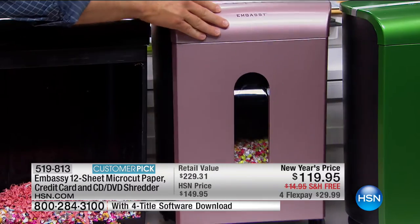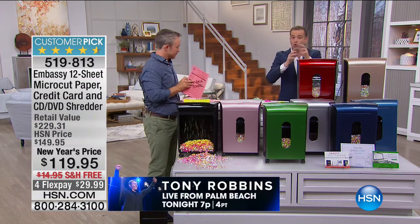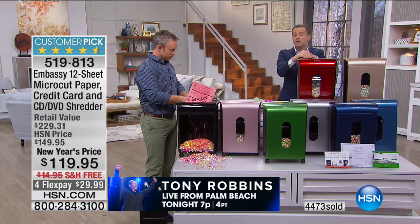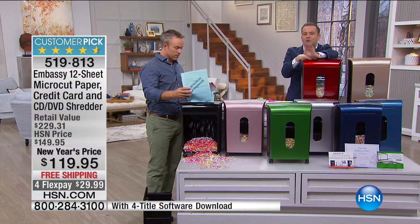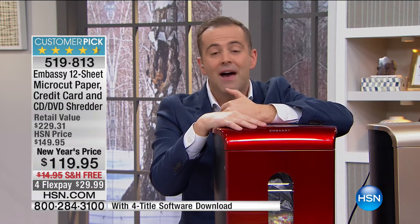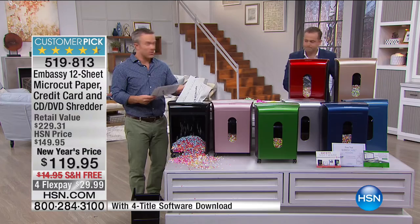Classic black is available as well. They're on casters, ready to go. Even if you don't buy this from us today, just promise me: when you do buy a shredder, insist that it's a micro cut shredder. Don't let them talk you into a strip cut and don't walk away with a cross cut. Micro cut is the best you can buy — the only reason most of us don't buy it is because it's too expensive. Except here. The folks at Embassy give us micro cut technology at the same price others pay for cross and strip cut. The identity thieves have figured it out, so you need the evolution in protection.